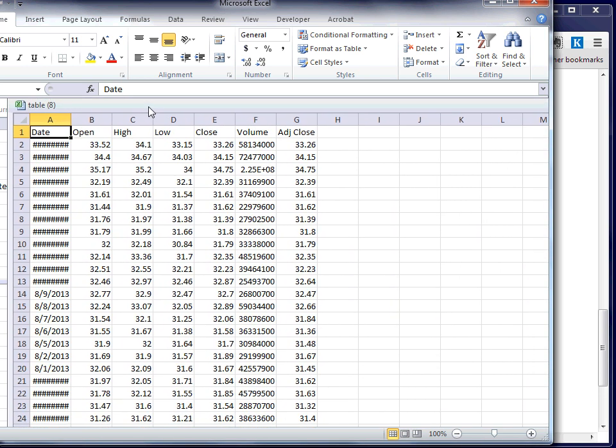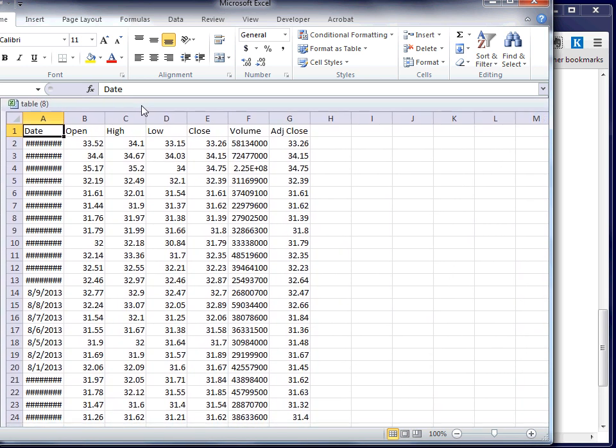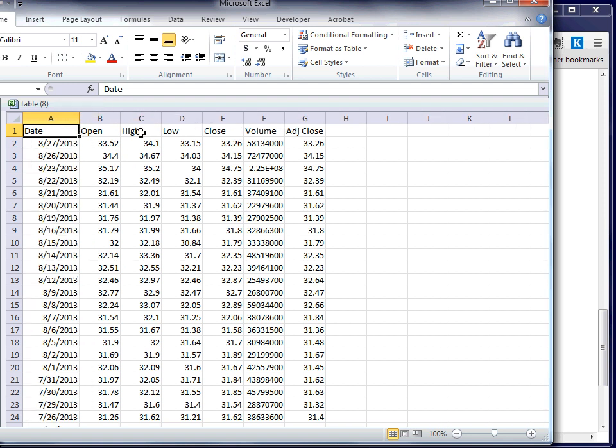Here is that data. So we have the date, the open, high, low, close, volume, adjusted close. It's been downloaded into a spreadsheet. The one last thing that I want to do is sort this data. It begins on August 27th. I want to just put it in reverse order, earliest at top.